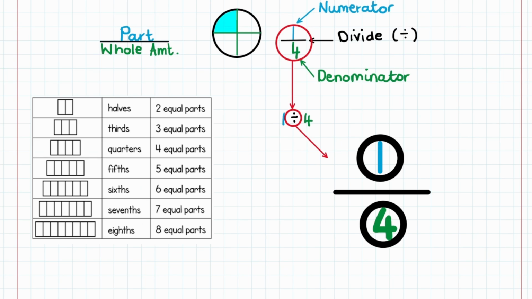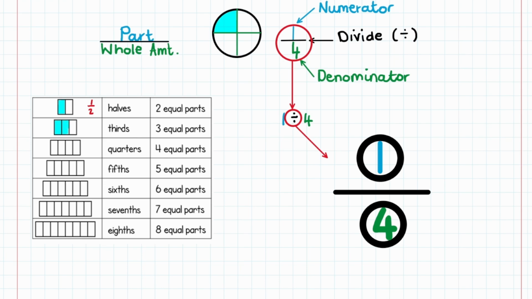When we talk about fractions, we have special names for certain cases. When we have a shape that has been divided into 2 equal parts, we have halves. And if we were to shade in one of those parts, we would write it as 1/2, and we would read that as 1/2. If we have a shape divided into 3 equal parts, we are working with thirds.